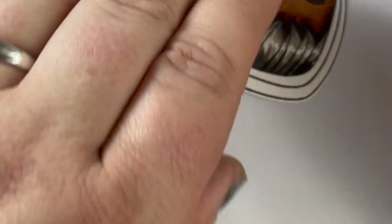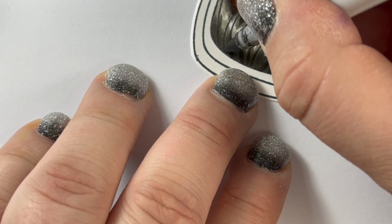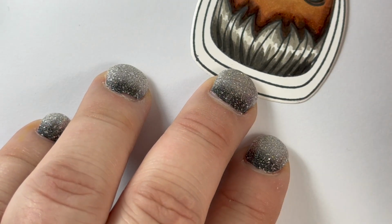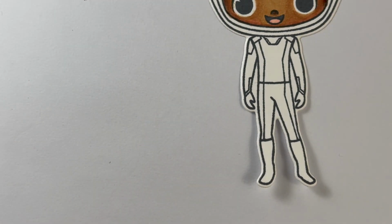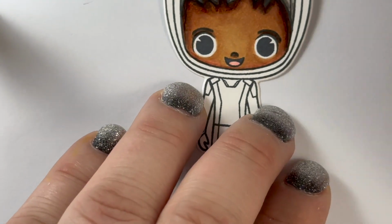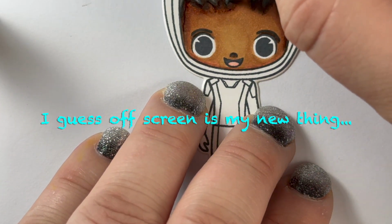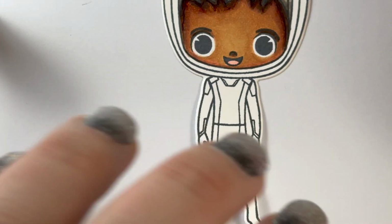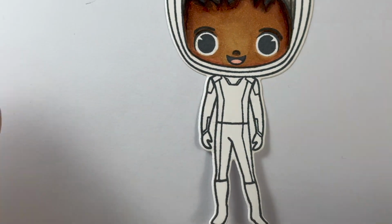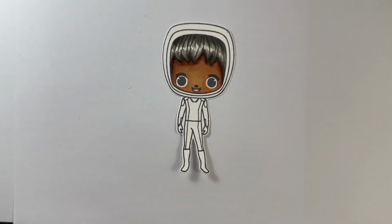And I'm just kind of following the lines that have already been drawn in for us. And the same at the bottom, I'll go back in with the W7 just over the lines that were again already kind of drawn in for us. And zoom that out, apologies. And there we have our hair done.